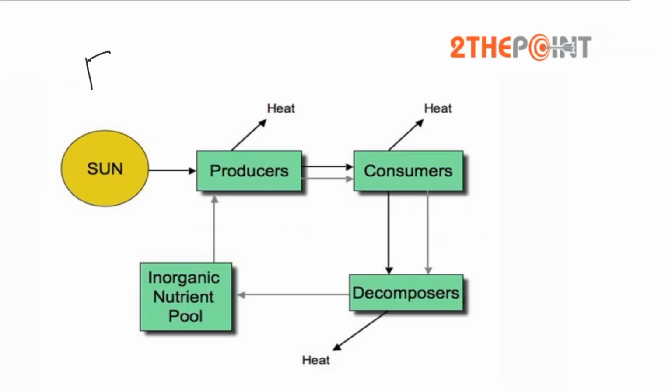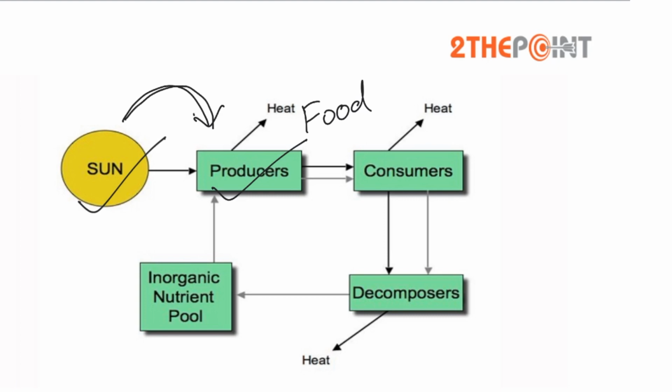So what is energy? Energy is the basic source responsible for all metabolic activity on earth. For us, the sun is the primary source of all energy for all the ecosystems. The sun gives out solar radiation, a form of energy which is used by the producers to produce food. What are these producers? Producers are plants which use the incoming sunlight to make their food by a process called photosynthesis.